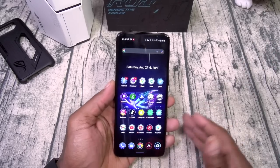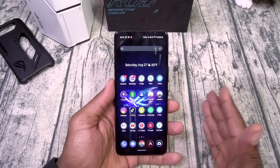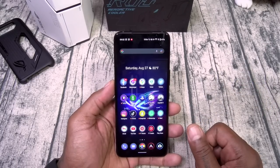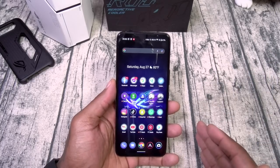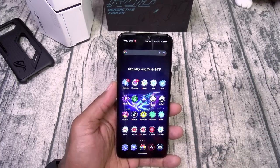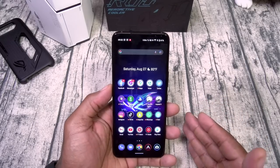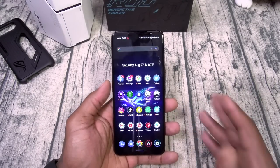165 hertz refresh rate. Now, look, usually when I do my gaming test, I play Asphalt 9. But this weekend, when I'm going to be in Las Vegas, I downloaded Genshin Impact, because this is what all of the nerds play. Shout out to all of my fellow nerds, because I'm down with Team Nerd too. All of my fellow geeks and dweebs, everybody was like, yo, don't test it with Asphalt 9, test it with Genshin Impact.